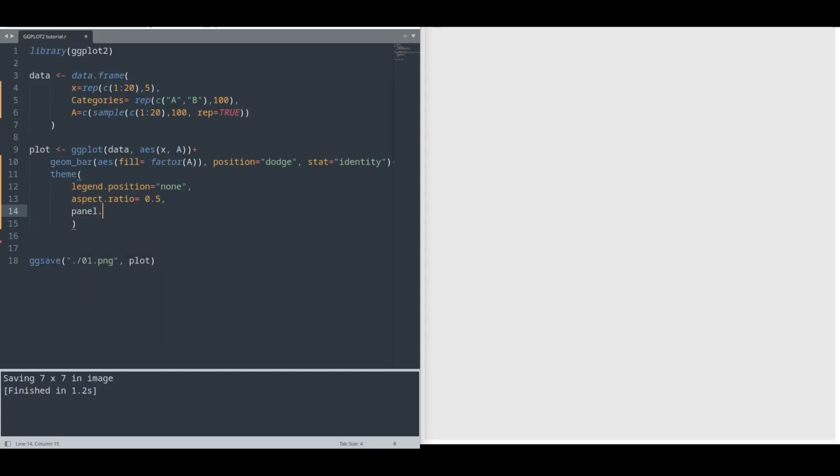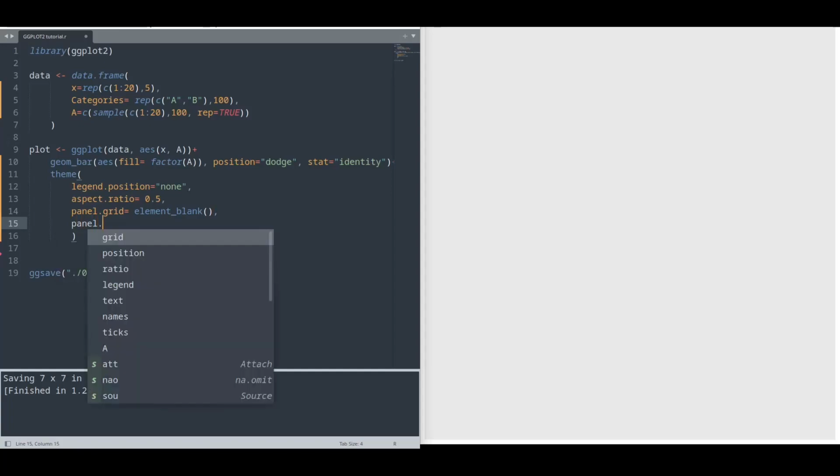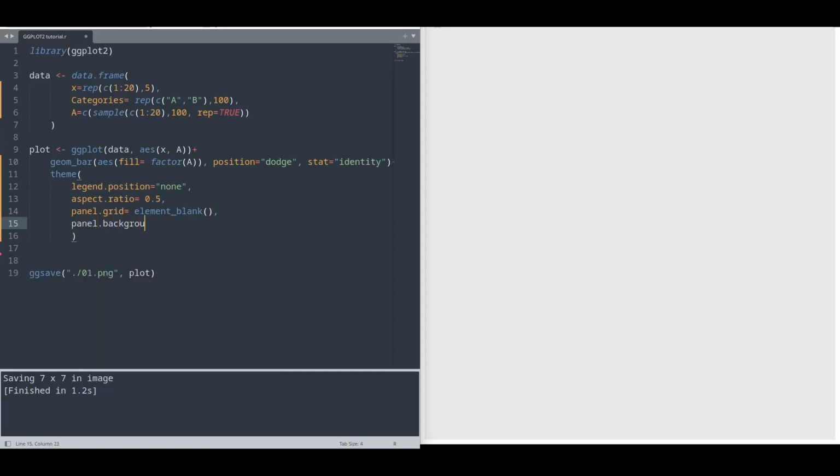Then panel grid is going to be element blank. I don't want to have any panel grid, so white color. And panel background is also going to be element blank. Okay, let's see what we have.